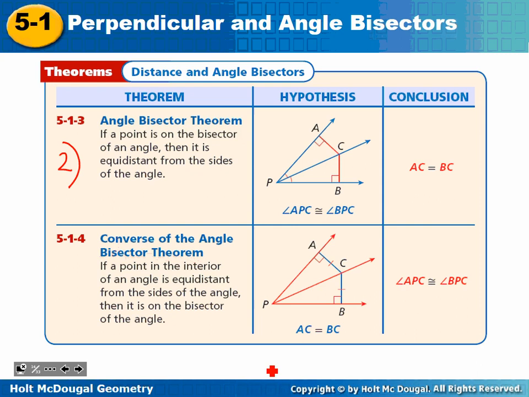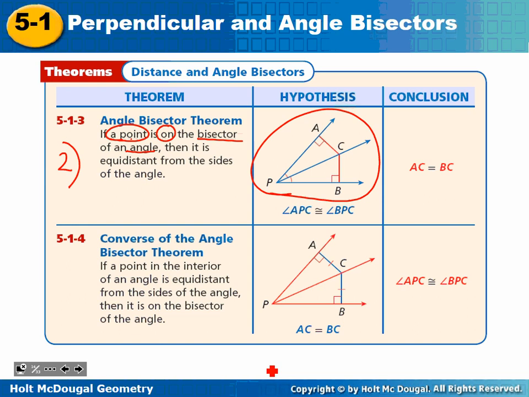So the second theorem today is the angle bisector theorem. Okay, once again, it's going to start with if a point is on the angle bisector. So if a point is on the bisector of an angle. So when you look at the picture, do you see an angle that has been bisected? Which angle in that picture has been bisected? Angle P, angle APB, the big angle, right? It's being split into two congruent parts. So first you have to have an angle bisector. If you have an angle bisector and you have a point on that angle bisector. So what is the ray that is actually the angle bisector in the picture?